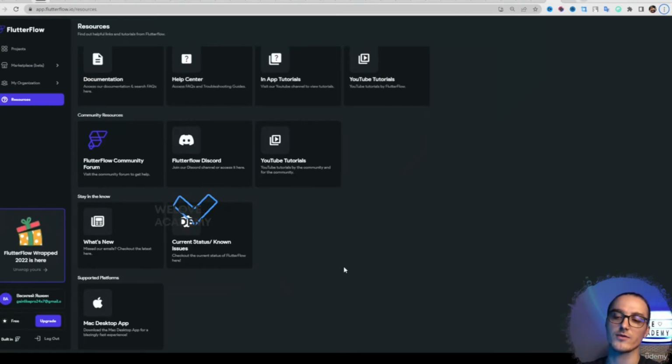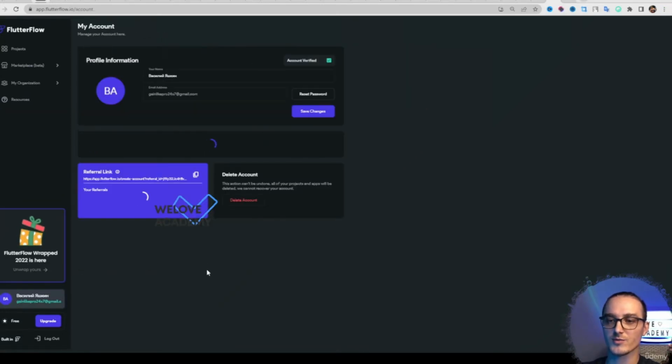So if you are using a Mac, you can just download the application, install it, and use Flutterflow as an application. Here you see a little container, Flutterflow Wrapped 2022. If you click on it, you will see very interesting information from your account, like how many hours you spent using Flutterflow last year, something like that.